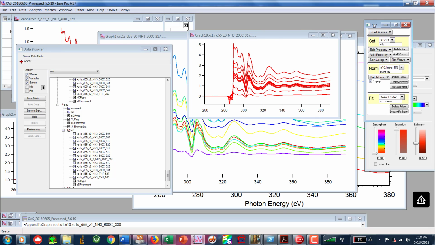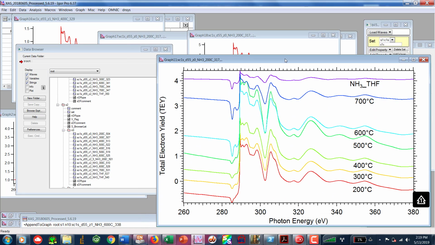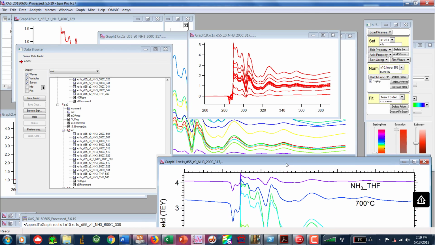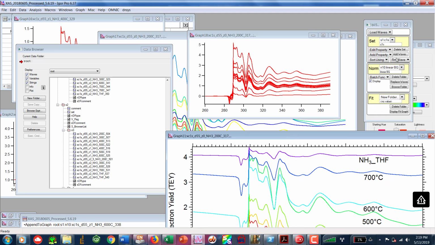Hello, I've been working a little bit on the background subtraction on our XAS data. And Jocelyn, you'll recall that you sent me data that looks like this. It looks like you had interpolated it properly, but we have some issues with getting the background subtraction going. So I just did a background subtraction, and the ending data looks like this.